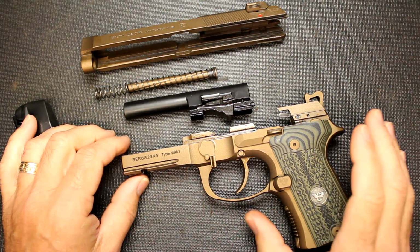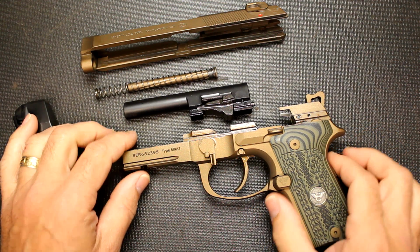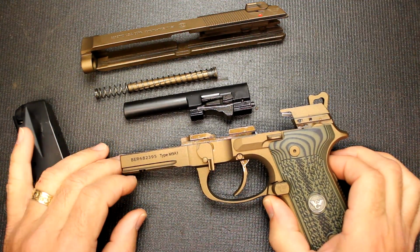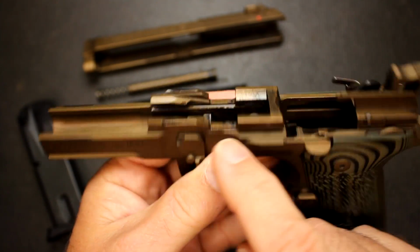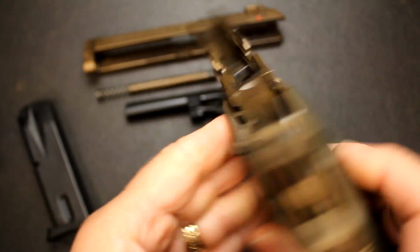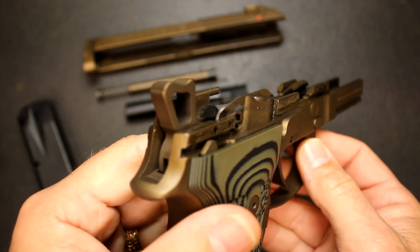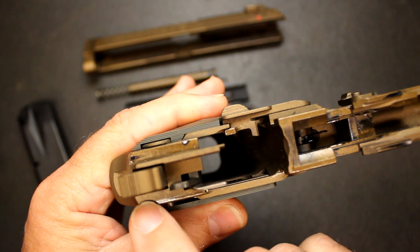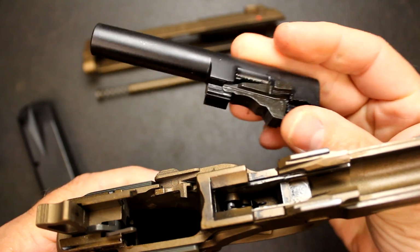Now here's the pistol after our range session. We shot 150 rounds of Freedom Munitions 115 grain 9mm, and I wanted to show you some of the wear characteristics you're going to see. And I guess I should say lack thereof. It is dirty, I haven't cleaned it, but no wear on the rails really. The finish has held up. I'm sure over time, I don't care what kind of finish you have, it's going to wear because it's metal on metal. A little bit right here at the back. The barrel, no discernible wear there as well.